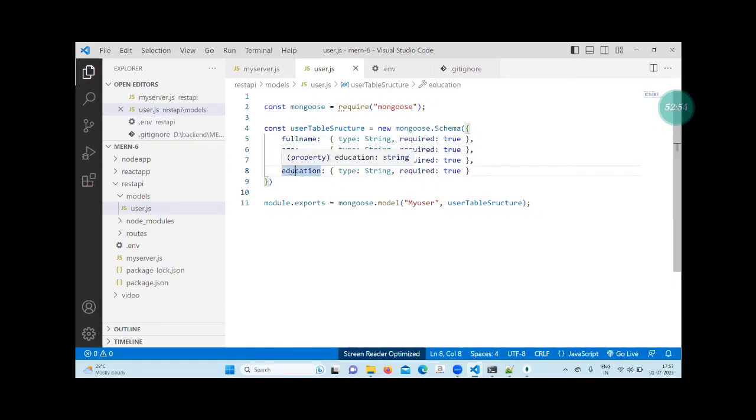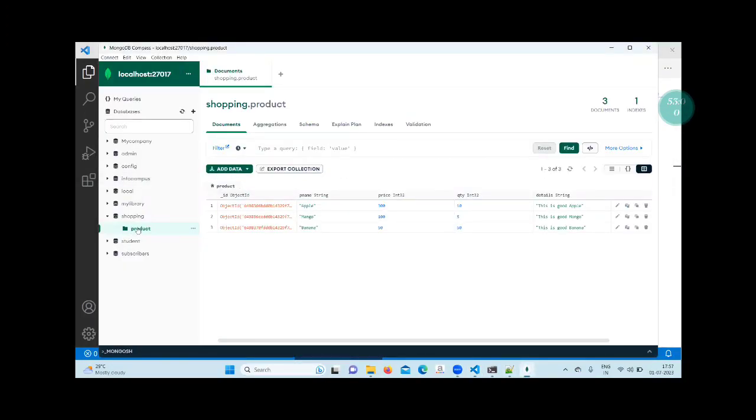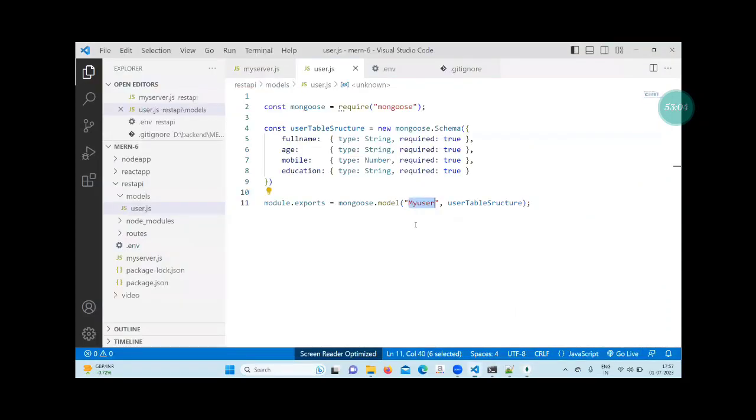Inside MongoDB, it will create a table. Table name will be my user. If you remember, you have created here one called product, right? In product, these are all the columns. It will create one more table. That table name will be my user, and inside my user, full name, age, mobile, and education. There will be 4 columns added by us. One more column will come by default. So let's write it and let me know have you done.